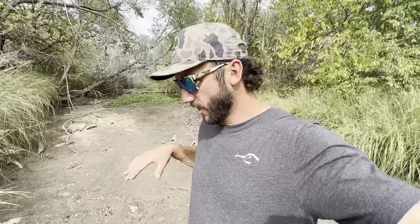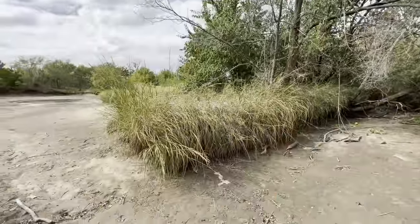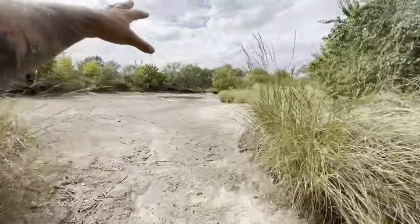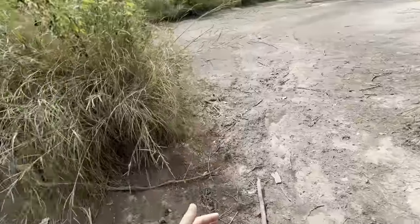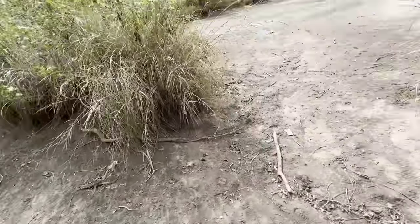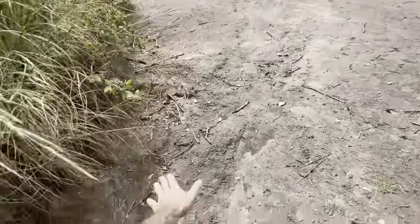About a month and a half, 2 months ago, it had decent water in it. I'd say it about calf deep. And you can tell right here, the grade, the creek is actually higher than the pond, which is good because it flows down and fills the pond. Now, I don't think it can necessarily flow out a bunch. I think I would just need a little bit, even some sandbags right here.